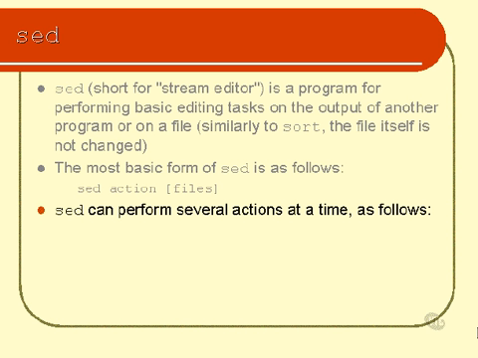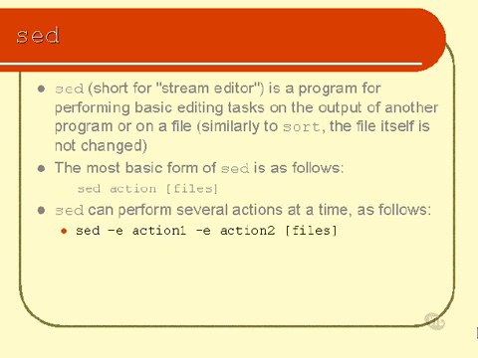Now I'll show you what the actions are in a moment and how you construct an action, but you can actually perform several actions at a time as follows. You can say either sed -e action 1 -e action 2, or you can take all the actions that you're wishing to perform and put them into a script file and just say simply sed -f of the script file. So what that will do is sed will open up the script file, examine all the actions in it, and then perform all those actions on the given input.